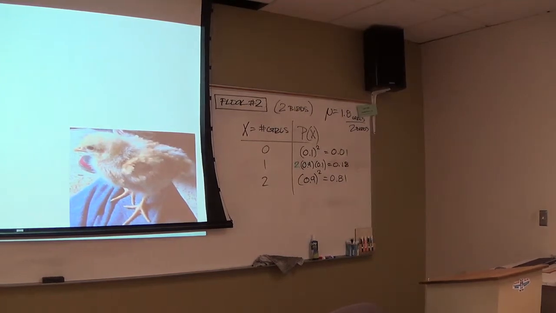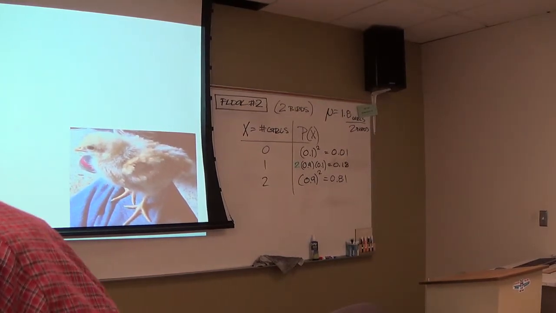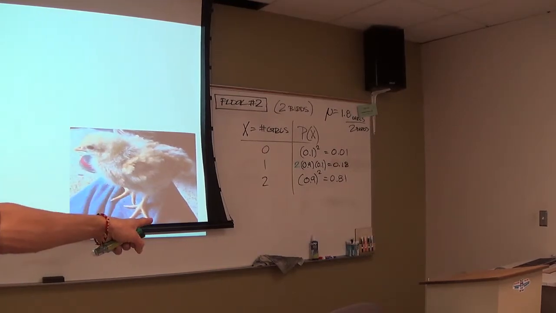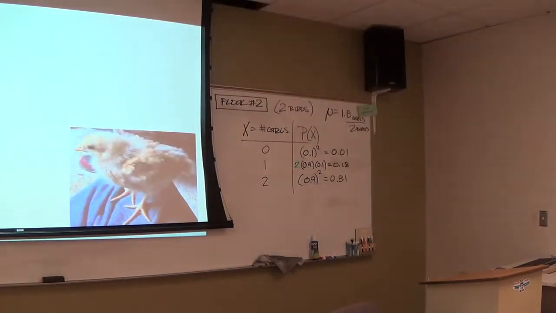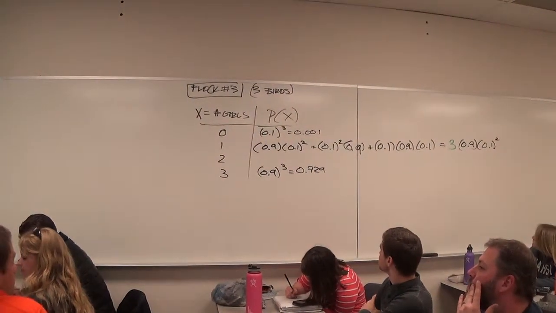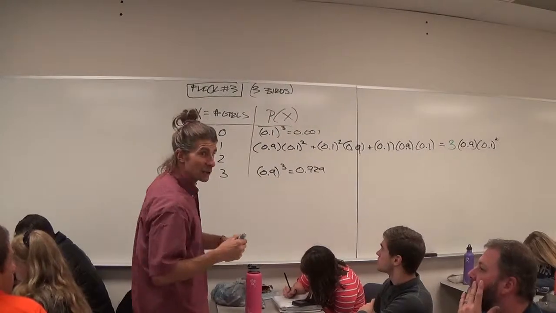Is that decent? So are you seeing a pattern in those coefficients, yes? When the flock has 2 birds, that number was a 2. When the flock has 3 birds, that number came out being a 3. Let's see if the pattern continues, shall we? Okay, let's do it. Yes, thank you.